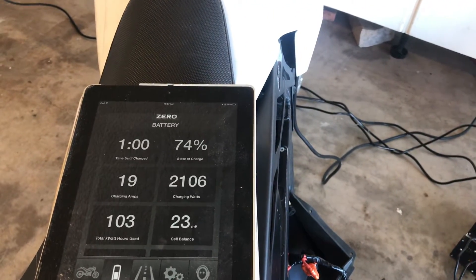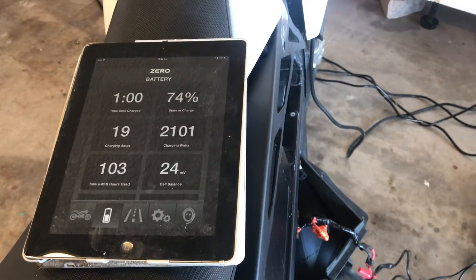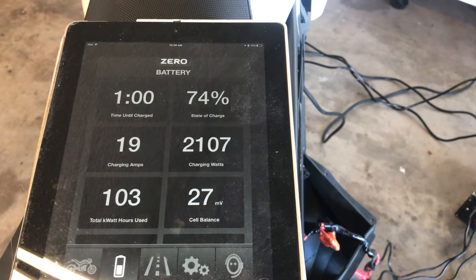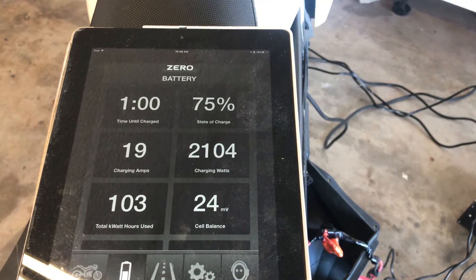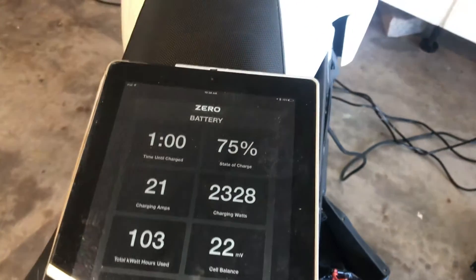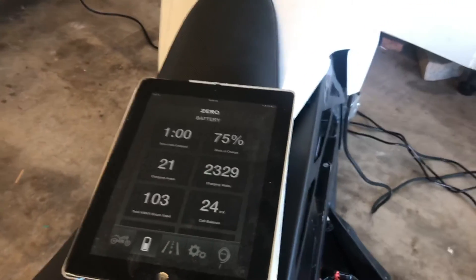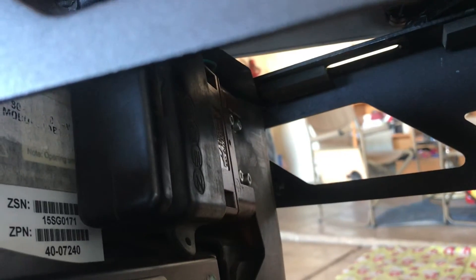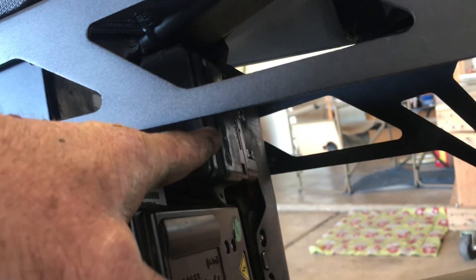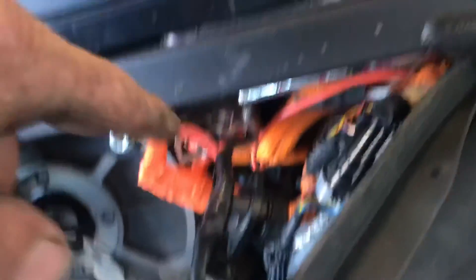S, SR, DS, DSR, FX, FXS — absolutely amazing. Three of them: two kilowatts. So 5.7 kilowatts would take two and a half hours from zero instead of eight and a half hours from zero — freaking awesome. I've got the single adapter in there to run these, and when I bought the bike they didn't have it — I said 'you gotta find one or I'm not buying it' — they got it added, I kept the main fuse and used the Deans connector.